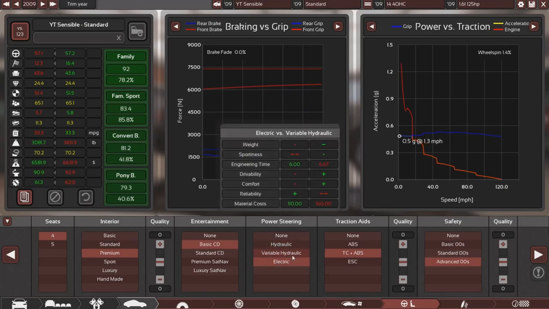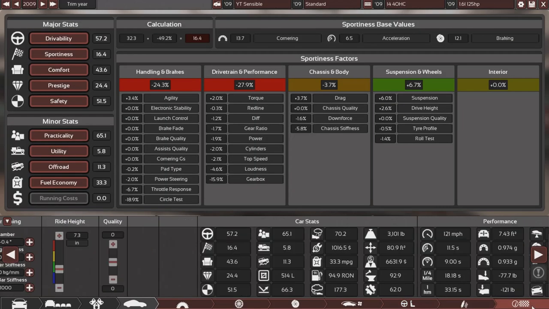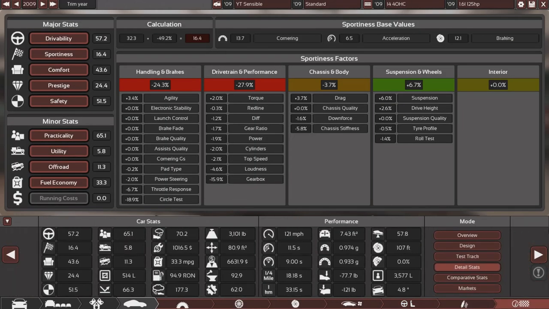Yeah, I actually liked variable hydraulic better than electric. Okay, so it's a really easy way, just through looking at two things, we've made our car a million times better. This is why I can spend literally hours going through one car. Obviously, the performance on the car is only a 1.6 litre. This doesn't compare it to other 1.6 litre cars. This compares it to any car that you can make in the game.